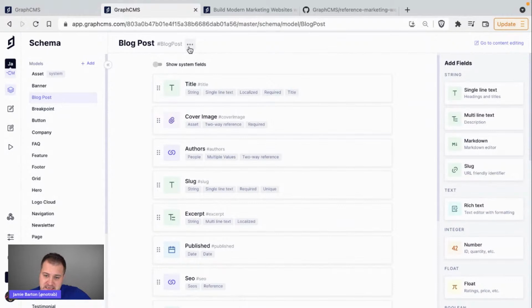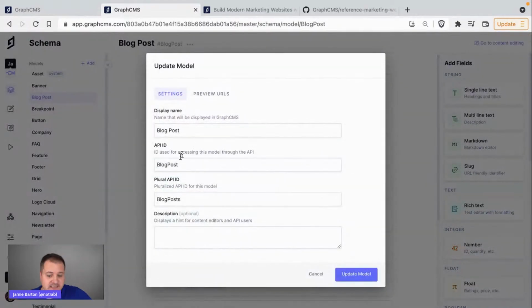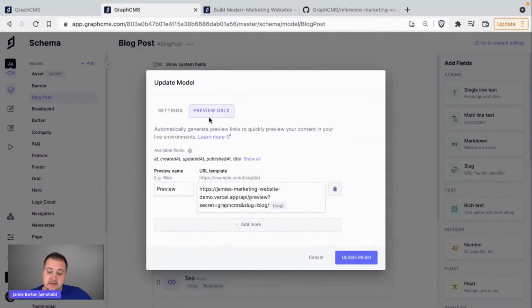So the blog post, if we open this, has the display name populated, the API ID populated, and then we've got some preview URLs populated as well. And I'm going to show you what this allows you to do. Essentially, you can set links to view content externally. Here we're just calling them preview URLs, but these can be links to wherever you want. And what we're doing with Next.js specifically in this demo is triggering their preview mode, which is just setting a cookie, and we're sending along some data for it to figure out where to redirect to when I trigger into the preview mode.